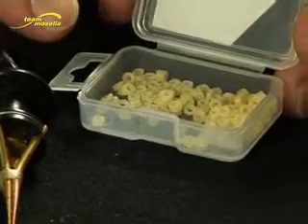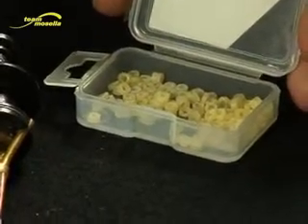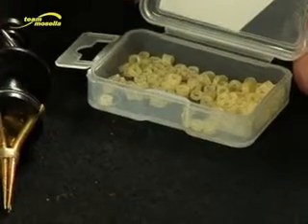And you've got all sizes of bands for this as well — that's a really tiny band. The beauty about these new bands that Mazzella brought out, the new F1 micro bands are the smallest band on the market, but you can hair rig anything from a 3mm up to a 12mm pellet on them. And for a lot of the fishing we do up north where it's a little bit harder and the fish are smaller, for the F1s where you're banding these smaller pellets, the 4mm is absolutely unbelievable.